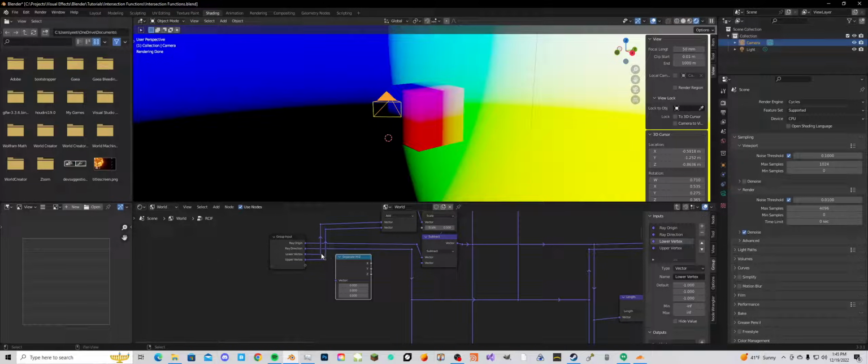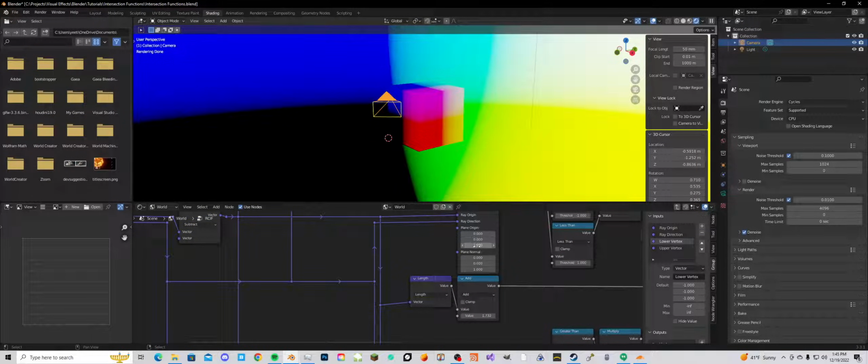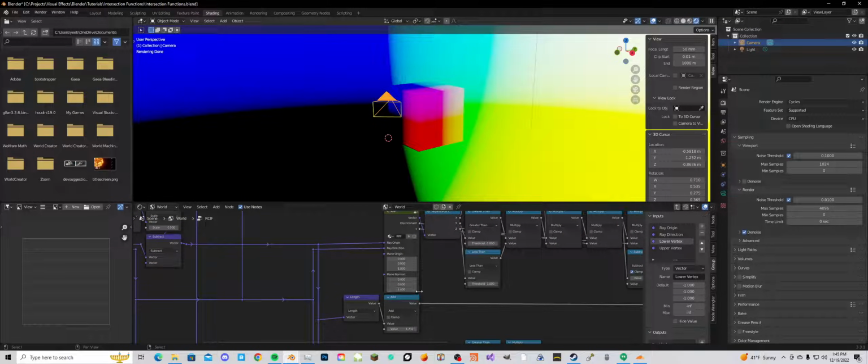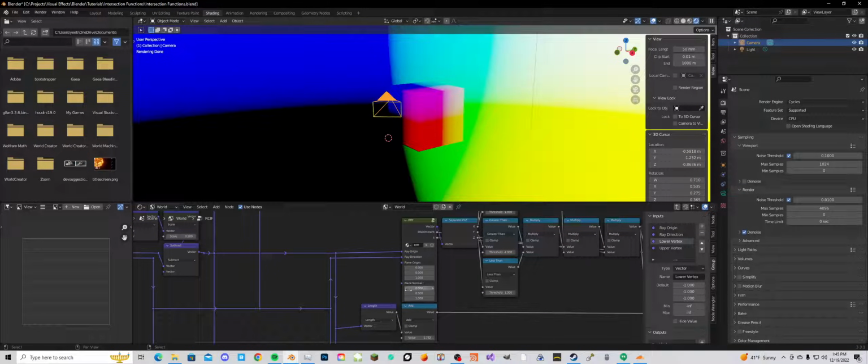Anyways, let's just do a separate XYZ, and we're going to cover the lower ones first. So we need to implement the proper placing for all of this. What am I trying to do?